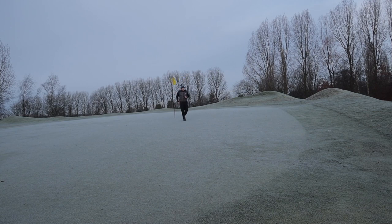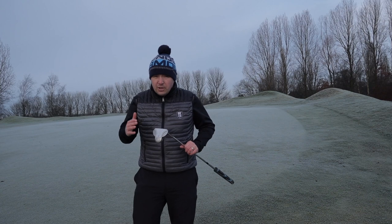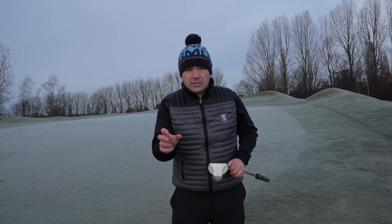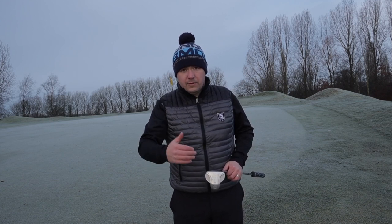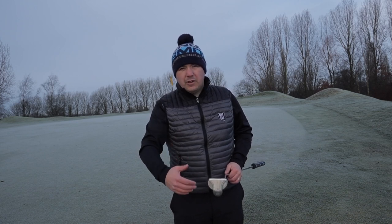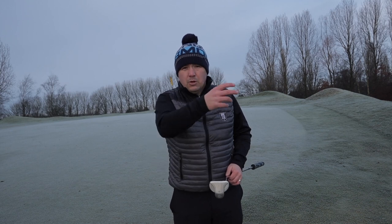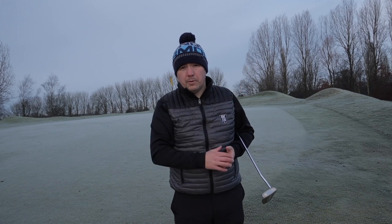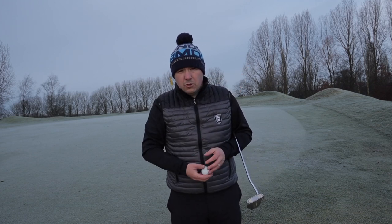That's a bogey, but it's not a problem. What I need to do now is make sure on holes eight and nine I get a par, or better a birdie. If I go bogey-bogey that's three over for this section. I've got stroke index three here and stroke index one coming up on the tenth, so I've worked it out — not too bad to be fair.